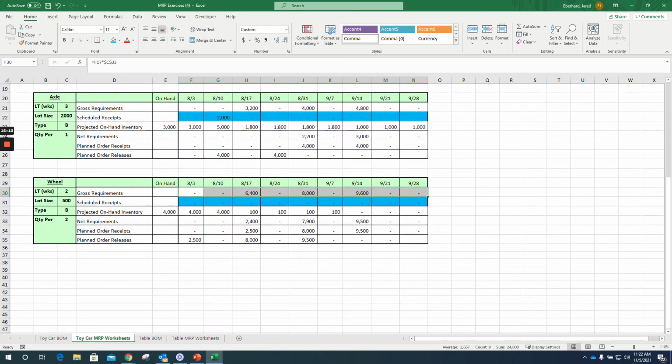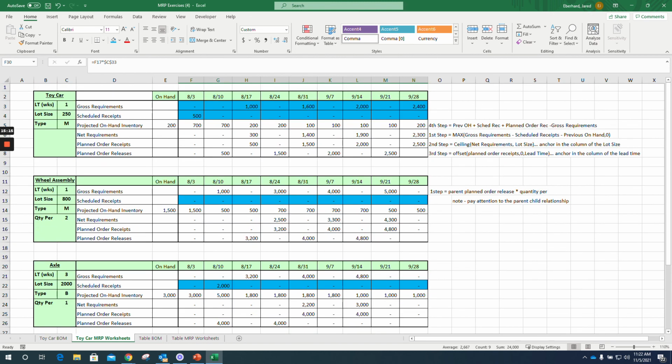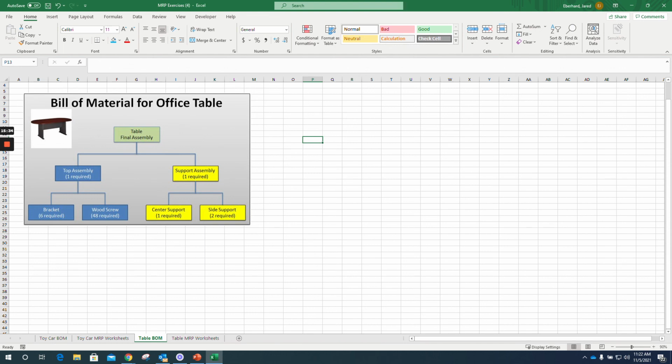With these numbers, go out there and work the spreadsheet yourself. Put in the same math, put in the same notes, because these are the same notes that are going to allow you to ace the homework, ace the problem exam, and possibly if any of these questions come up on the final exam, which I'm not sure if they will. If you want to practice before going into the homework, come out and do this again for these next two tabs. This one is making a table, and it's got a few different assemblies.